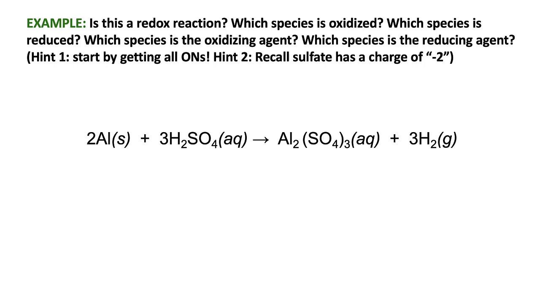All right, hopefully you have paused the video and figured out some of these oxidation numbers. I'm going to go ahead and reveal them now. Here are all the oxidation numbers for the species. So aluminum on the reactant side has an oxidation number of 0 because it's all by itself. In H2SO4, we know that hydrogen likes to be +1, oxygen likes to be -2, so sulfur must be +6.